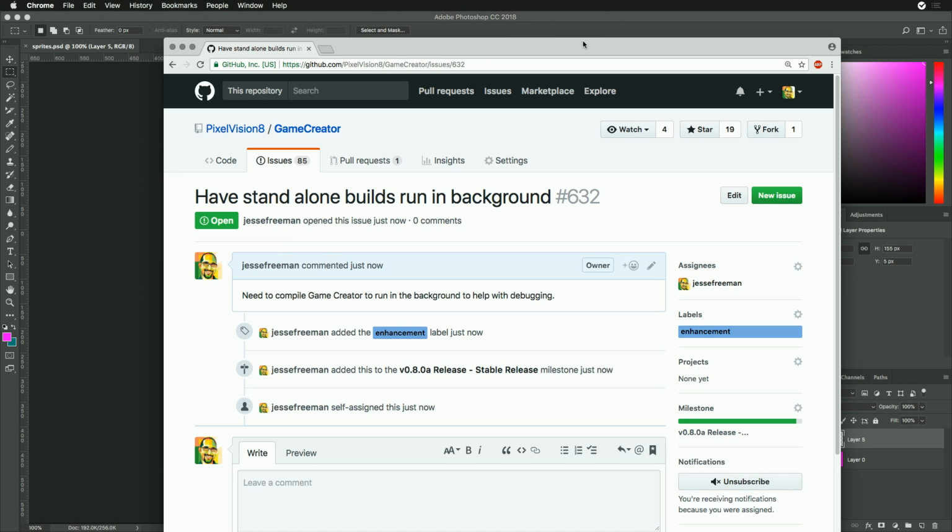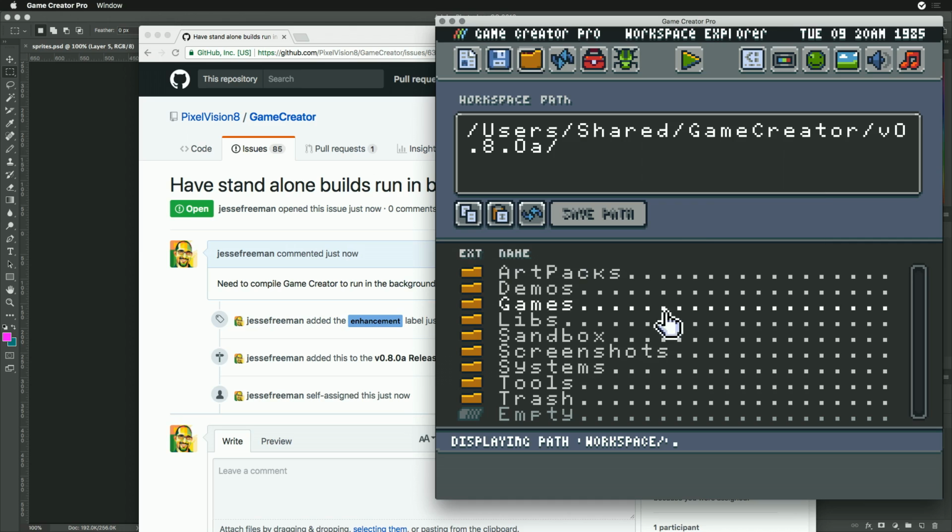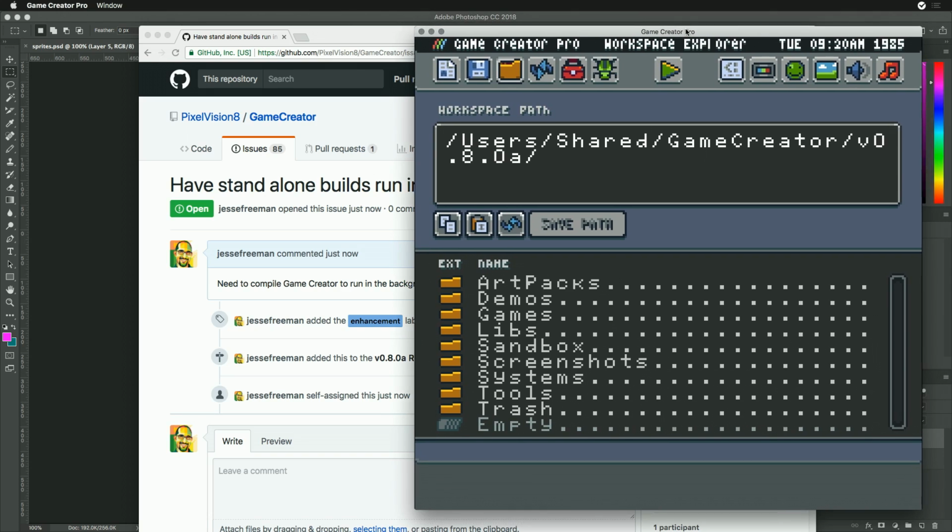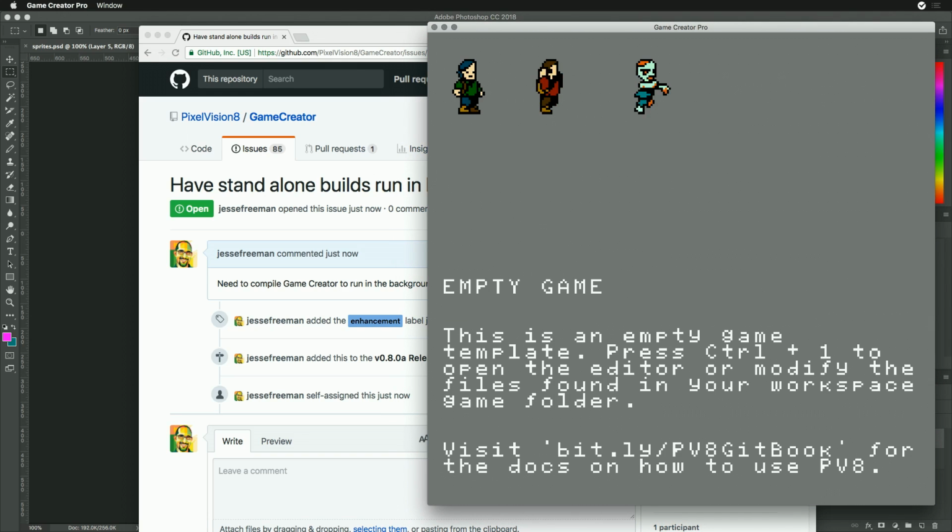If you're just joining in, today we're going to do some Pixel Vision 8 game dev. Pixel Vision 8 is an open source C# framework that I wrote, and there's a standalone game creator that uses Lua that sits on top of it. And yesterday we were building out these sprites. Unfortunately, there's going to be a little bit of a hum in the background. It's laundry day at the Freeman home. Since my office is right outside of where the washer and dryer is, that's going to be annoying.